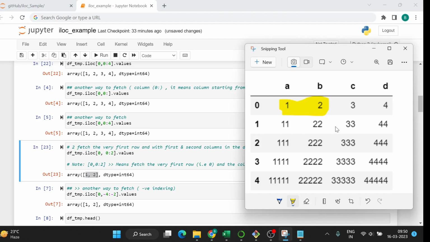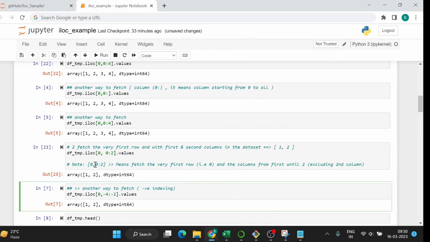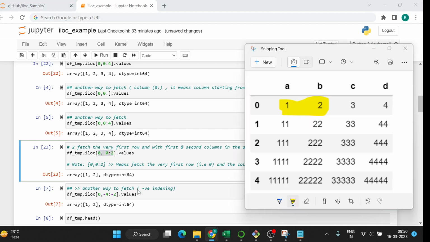It's clear, right? Let me show you another way of fetching this. Here I am using all indexes in positive indexing, and the same can also be retrieved with negative indexing.